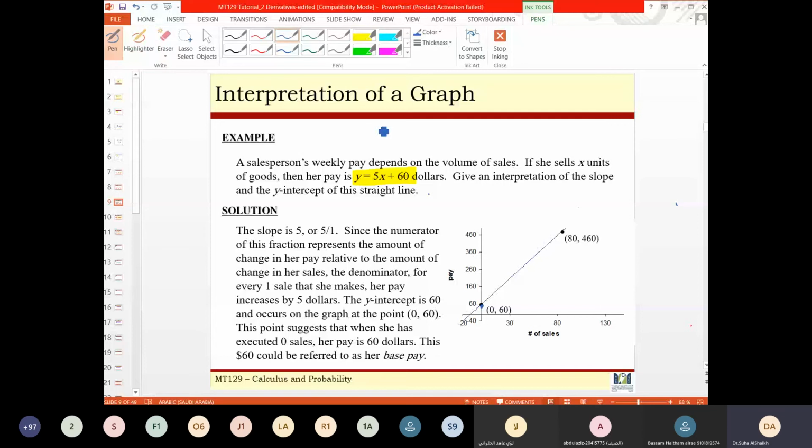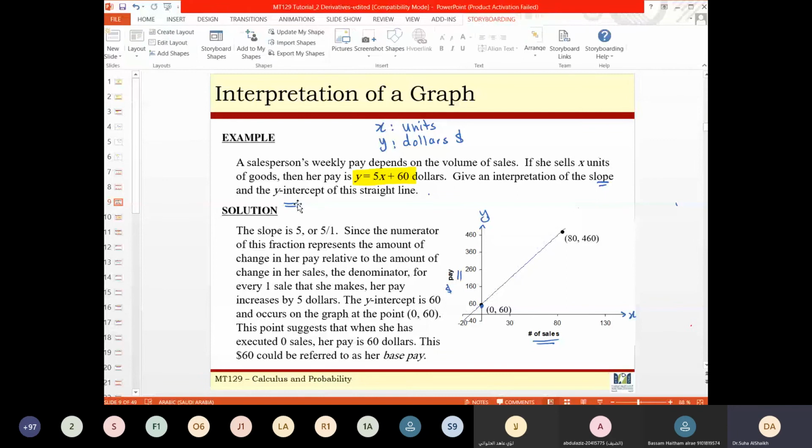الإيكويشن هذه تعطيني relation between two things. الx اللي هي اليونتس, الوحدات اللي هي بعدها, والواي اللي هي الدولارز اللي هي البي الماني that she will get. صح ولا لا؟ And you can see it هنا number of sale اللي هي اليونت, وهنا البي اللي هو الدولارز that she will get paid. This is the relation between x and y, ما بين اليونت وما بين الدولارز. فالquestion عطونا interpretation, they want interpretation يعني تفسير للسلوب وللواي intercept. فأجي أمسكهم واحد واحد وأفسرهم.